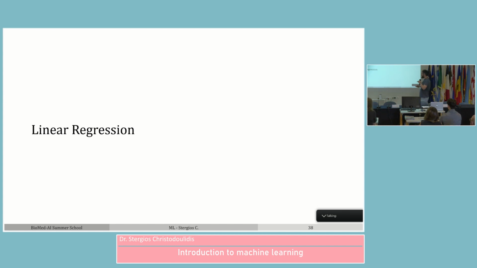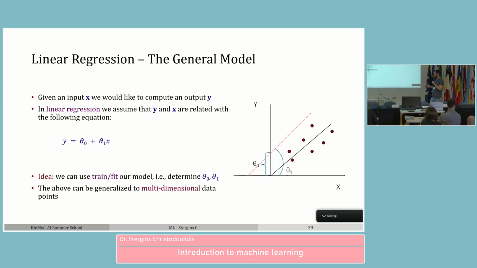So quickly, I will talk about linear regression, which is the most basic machine learning model that you can have. And now I'm going into a bit more detail on what I mean by saying that we have parametric models. The idea here is that given a specific input, x, we would like to take this input and transform it to some output. This is the general idea: getting the input and making a prediction.